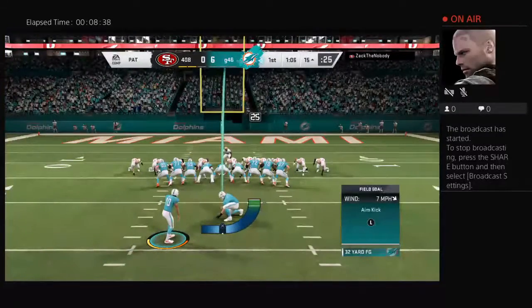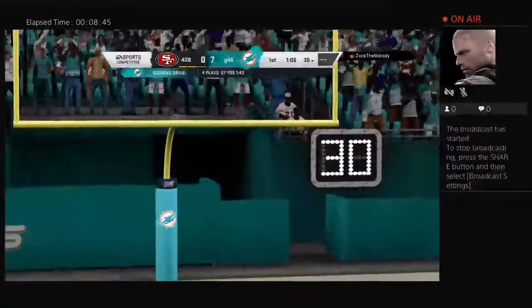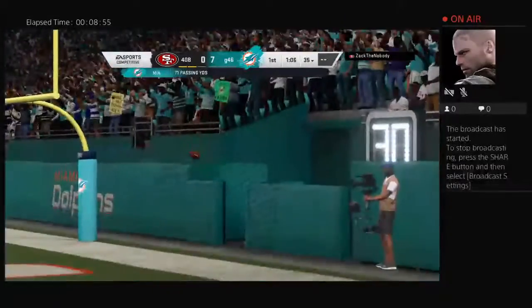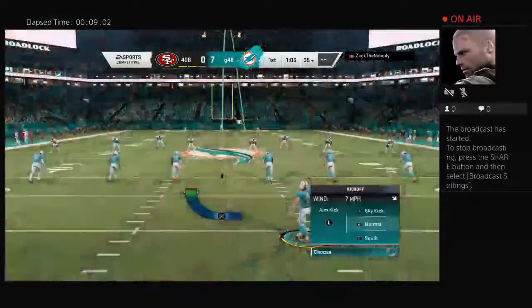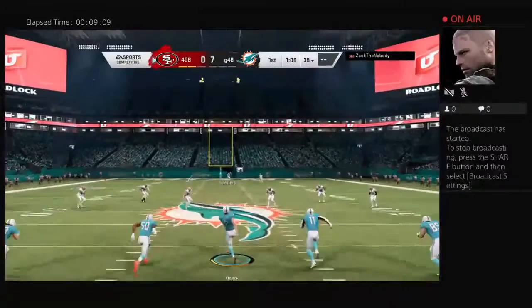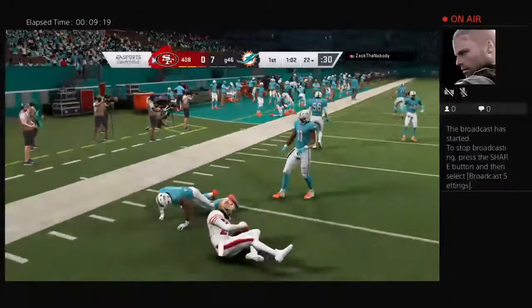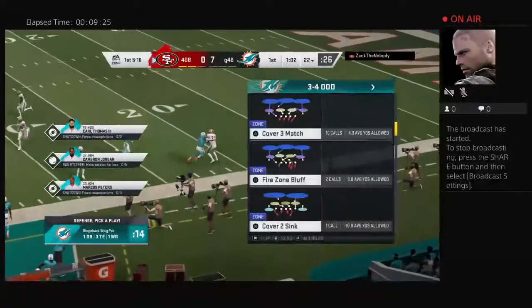Extra point attempt to come here. And that makes it 7-0 Dolphins. Out is the kickoff unit as they run up and send this one away. This fielded at the 2. And he's up past the 20 to the 22-yard line. The Niners take over 1st and 10 at their own 22-yard line.